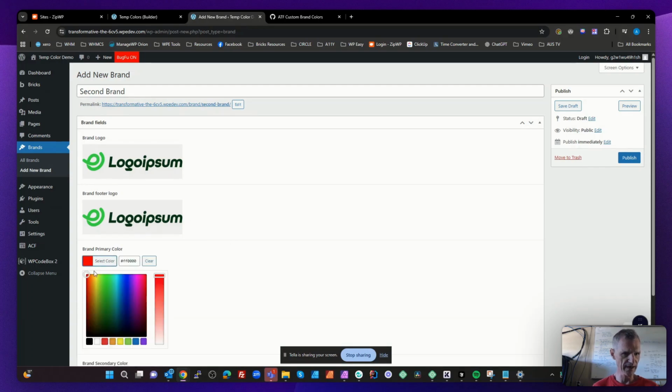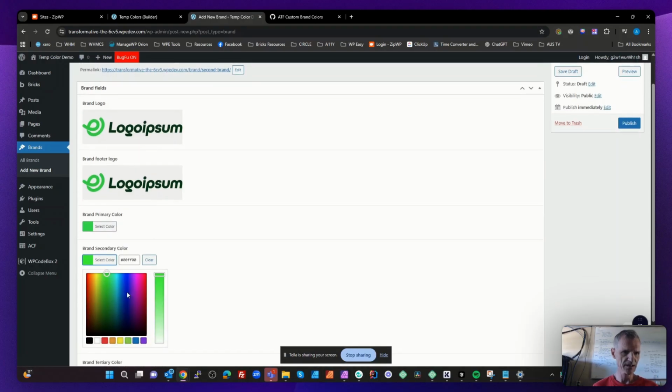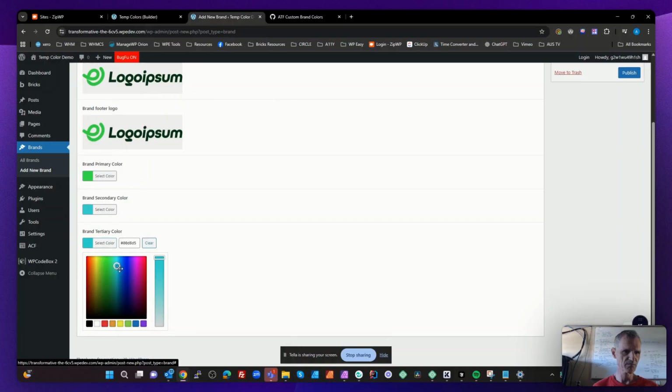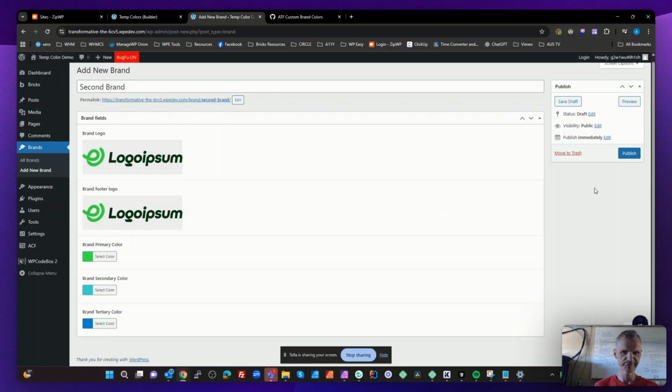All right, let's change the branding. Maybe we'll use the greenish color because of that logo there. And that's a bit bright, but we'll take some of that color out. Maybe it's kind of a bluish color. And that one there, maybe it's more towards blue. There we go. So we've got two brands.